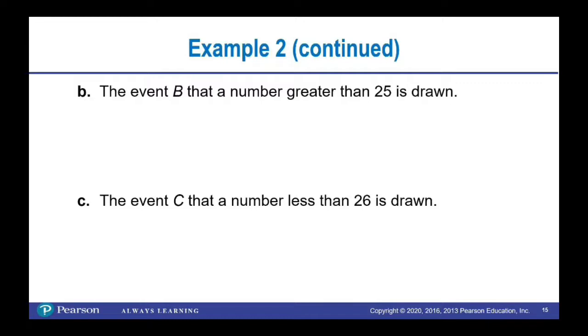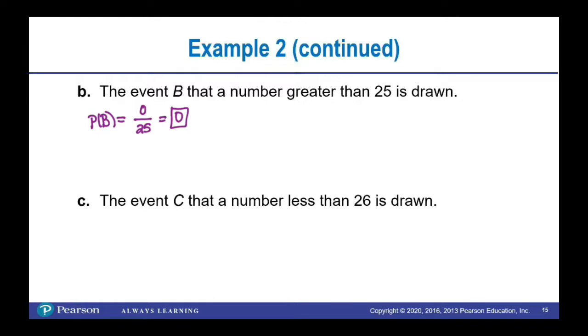Event B is that a number is greater than 25. Well, if we look back, our sample space was the whole numbers 1 through 25. There are no numbers greater than 25 in our sample space. Our notation for the probability of B is a capital P with B in parentheses. There were no numbers greater than 25 divided by 25 total numbers, and 0 over 25 is 0. This is what we call an impossible event. An event that's impossible, that can't happen, notice it has a probability of 0.